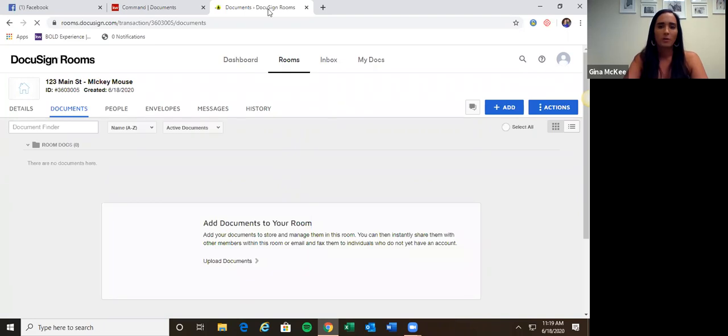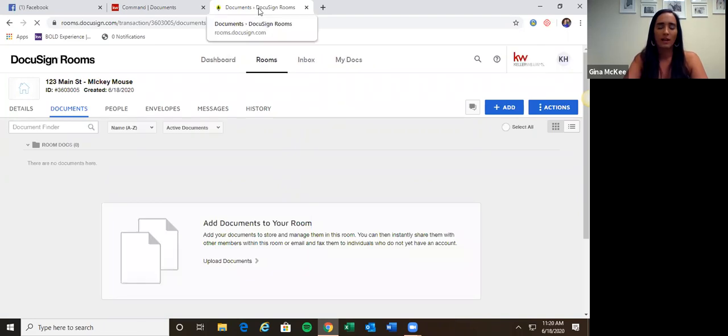Okay, so again, remember, DocuSign started a new tab when I clicked Start a Transaction, so I can still get into Command if I need to. But in my DocuSign tab, it created the room for me. This looks very similar to Loop. Right now we're inside a room, inside 123 Main Street. This is the room that's going to hold all the documents for this transaction. You can see there is my room name. It just copied what was in Command. I didn't have to go create the room name. It immediately took me into the document section, but that's not where I want to start because I need to do some prep work before I start adding documents from the template section.